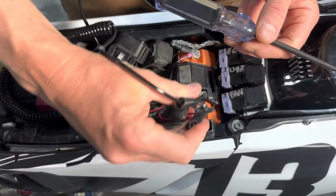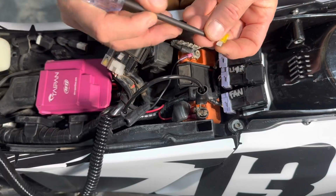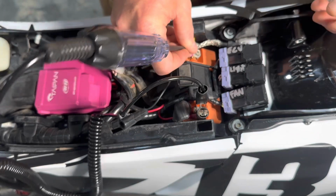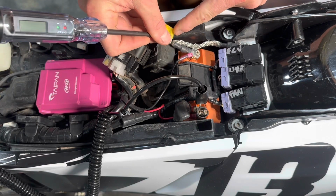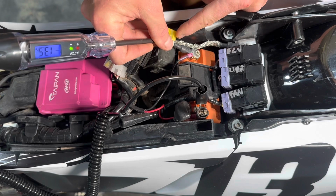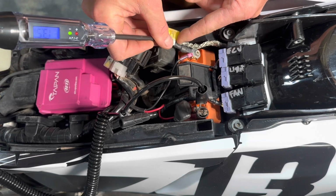I can also use a test light if I connect this to either side of the battery. And then I touch my test light to the fuse, and then the other side will go to ground. And you can see that my test light indicates continuity through the fuse. So this is another pass-fail method to determine if my fuse is good.